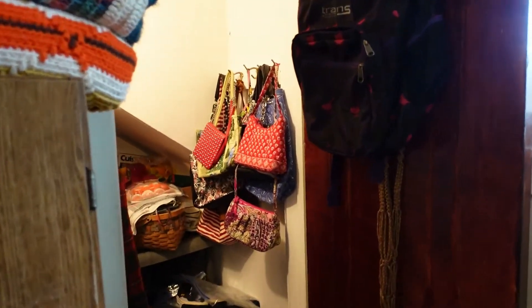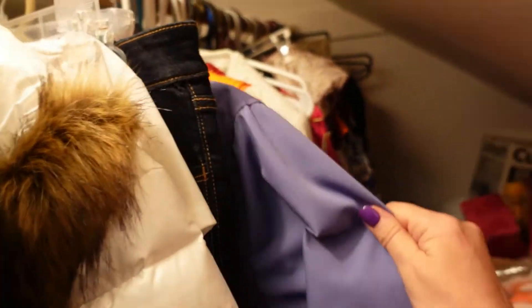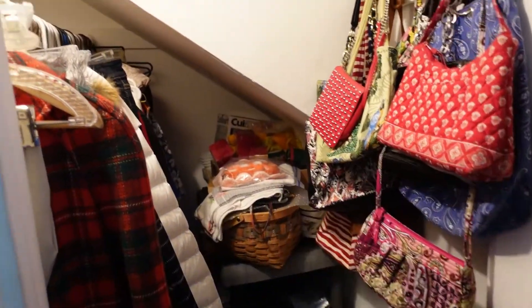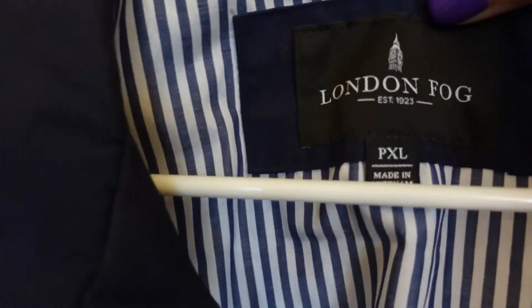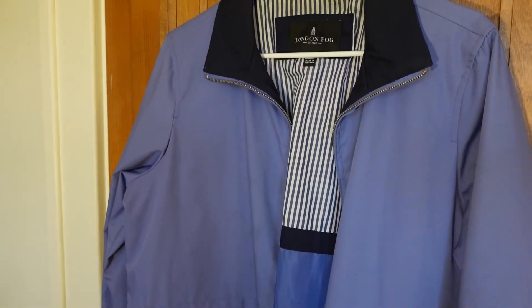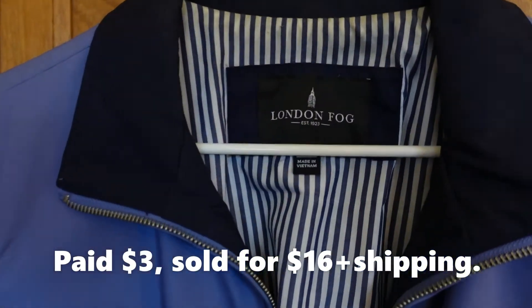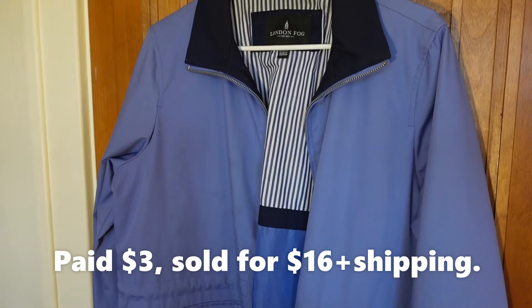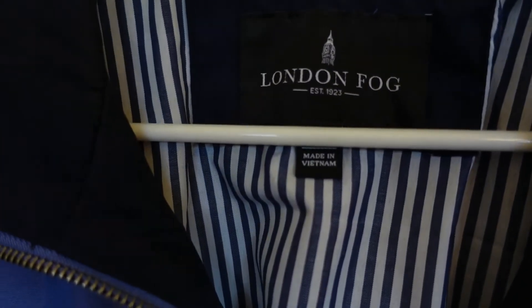Seems like I'm selling a lot of items out of this closet, although it does hold the most. I sold this jacket — let's get it out and I'll tell you all about it. This jacket is a London Fog. It's a Petite XL. I bought it at a garage sale for $3 and I sold it on eBay for $16 plus shipping. People will tell you to stay away from these, but I don't know why — this is a beautiful color and it sold fairly quickly. I will always buy this brand in good condition.